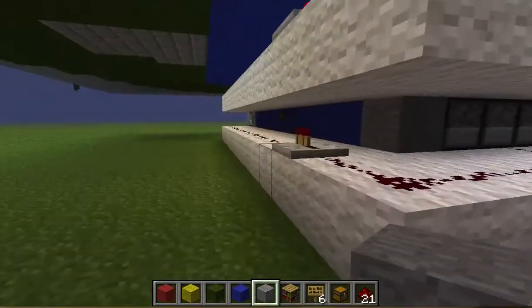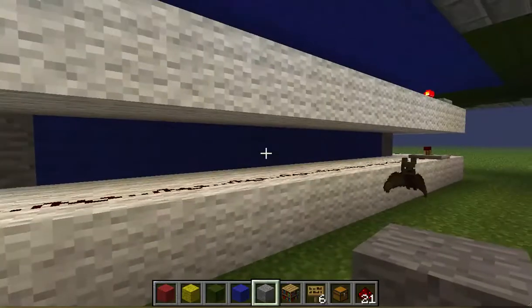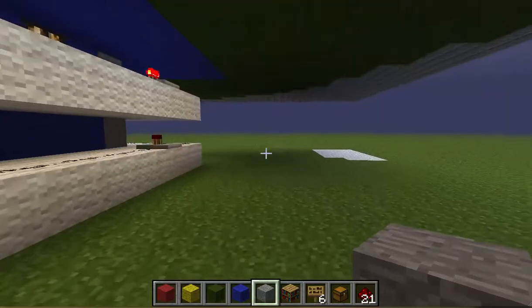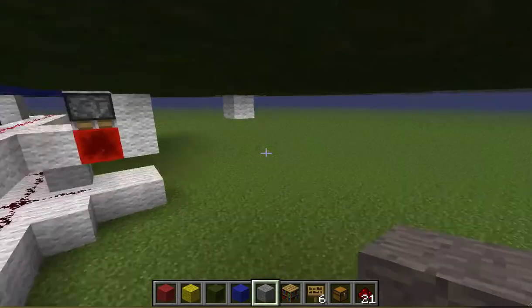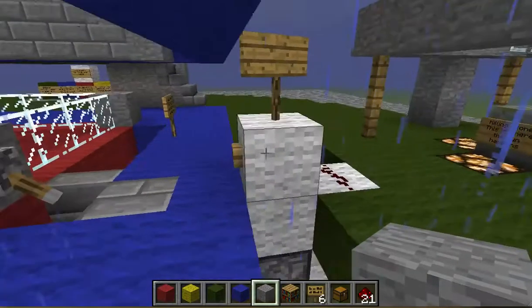So then I've just got another line. I needed a repeater so that it would actually get there the whole way. Hey, Bat, how you doing? To hit this one on the end. That way I could keep it all in the same circuit. So who wants to see this in action? You do. I know you do.